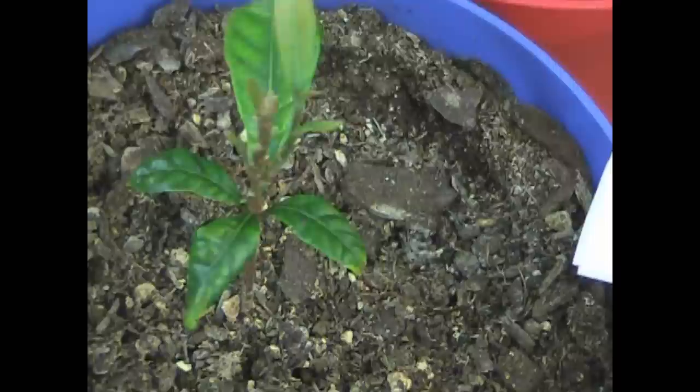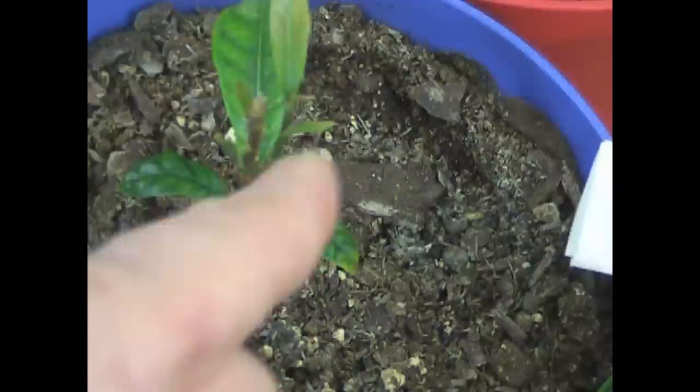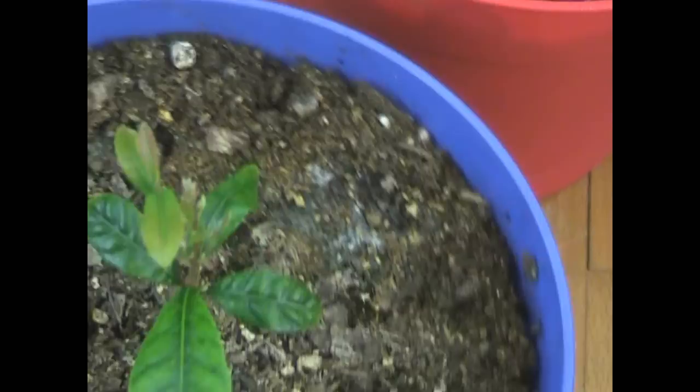Alright, take a look. I made a comment about this and it was kind of rude. I said the only miracle about this miracle fruit is that it's alive because mine looks so anemic and so sad I felt like it was going to die. I almost uprooted it and threw it away. But I kept giving it a little bit of fertilizer, letting it dry out, watering it, letting it dry out, and it paid off. Look what it's doing right now. It's putting out these little side branches and it has four of them, all putting out leaves, so this is going to start bushing out and growing really fast. Somebody posted on my Facebook to just give it time, be patient and they'll do fine. I was patient, I followed your advice, and now my miracle fruit is thriving.